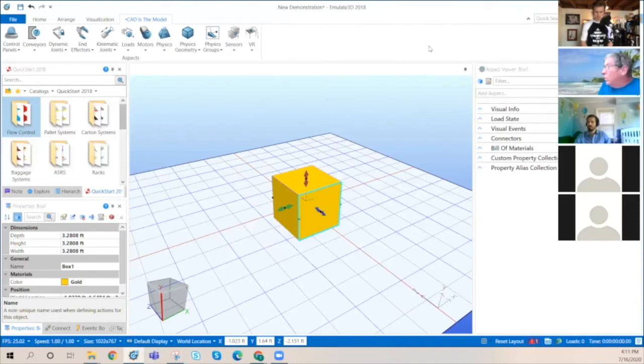So one is we've created, for Creo 4, 5, and 6, an exporter tool that allows you to take a file directly from Creo and put it into our intermediate raw 3D or demo 3D format without having to go through STEP or IGES, which is really good because it retains a bunch of properties. We cannot yet do this aspect assignment in Creo, but you can bring it in as an object like this and then start to assign it in Emulate3D.